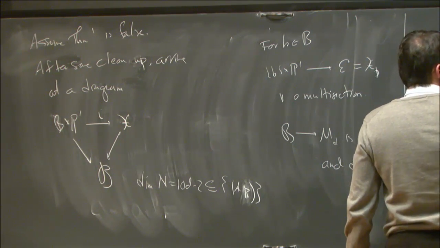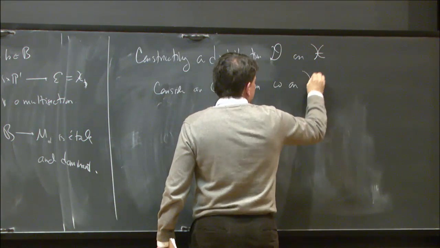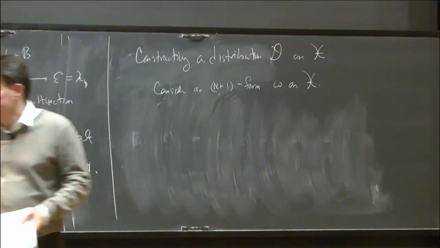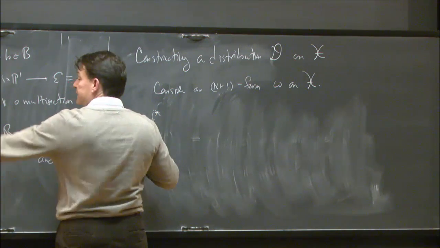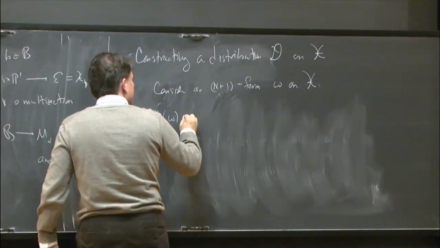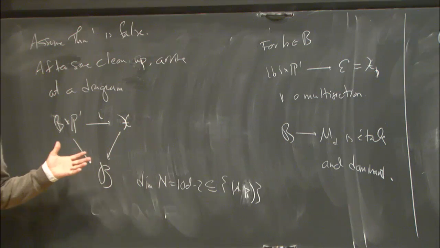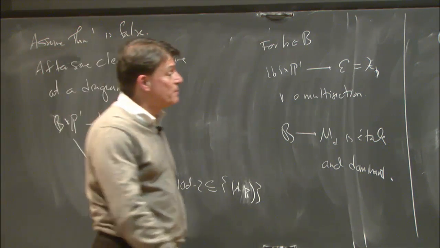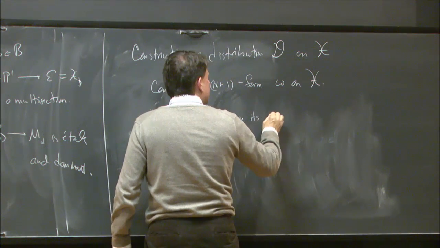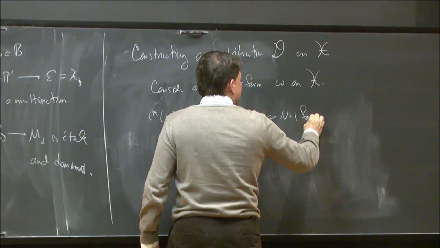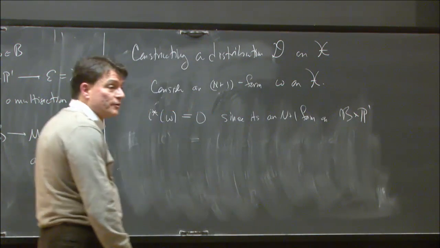I'm going to start by considering an n plus 1 form, say omega on X. So suppose that I had such a thing. It wasn't 0. Then I observe that if I pull it back by this horizontal map at the top here, this is an n plus 1 form on an n plus 1 dimensional variety which has P1 as a factor. So it has to be 0, right? There are no regular forms on P1, so this has to be equal to 0 since it's an n plus 1 form on this n plus 1 dimensional guy. It's a top form on a variety that has P1 as a factor.